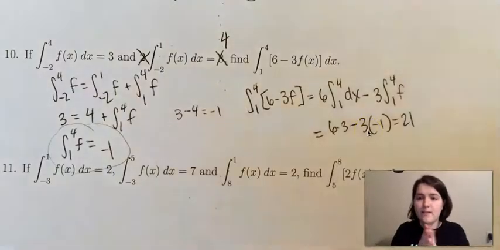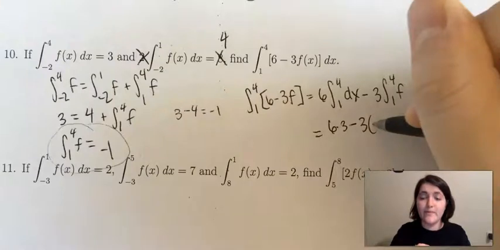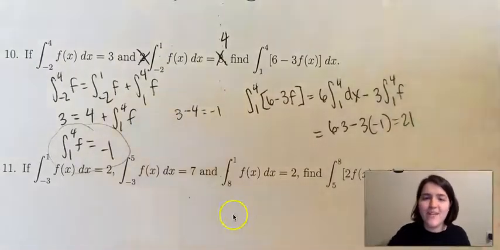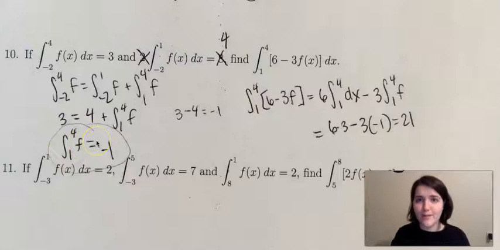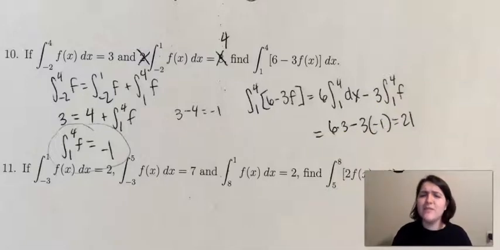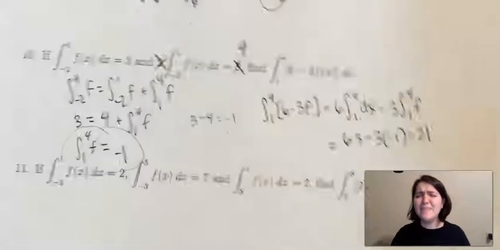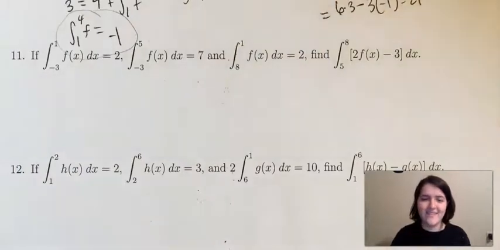And then we have 3 times, oh, it went away so fast. Okay, sorry. 3 times what we found right here. Remember to go back and use what you found earlier in the problem. So we found the -1, so we're plugging that in right there. So 3 times -1. So 18 plus 4 is 20. Is it? Plus 3. Oh wow, that was rough. I'm sorry. 18 plus 3 is 21. Okay. Today's a rough day for math in my head. I haven't done math in a while. But it's okay. We're working on it together.